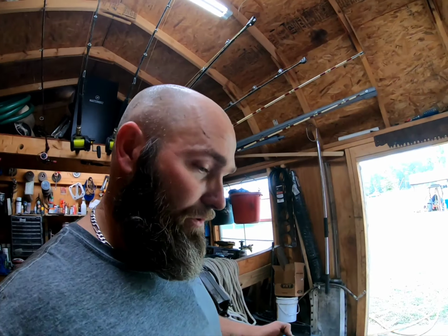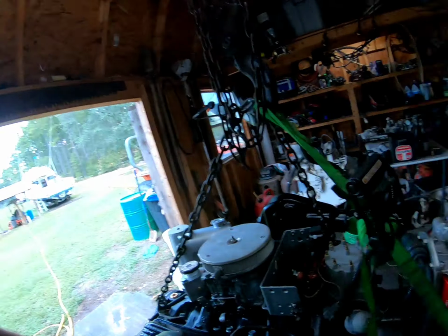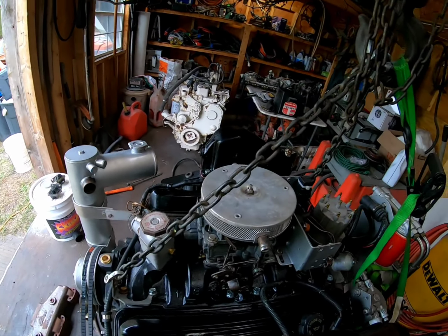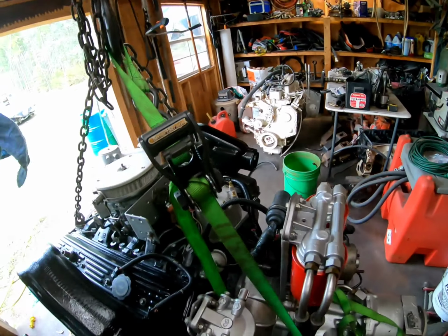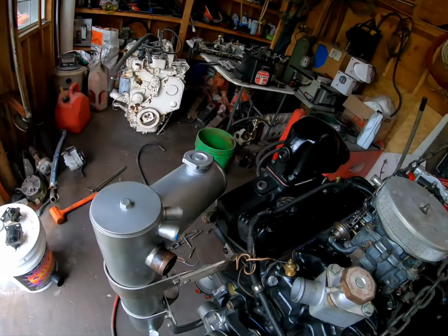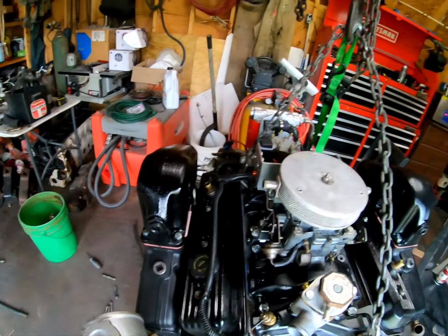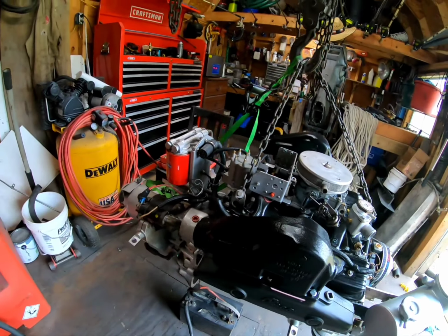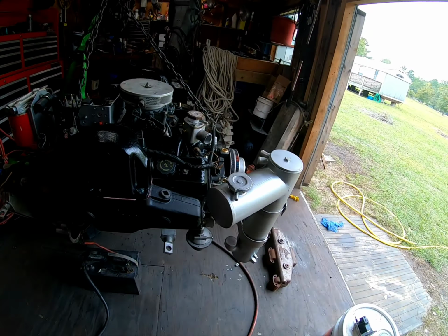Well, she is completely put together and ready to drop in and run down the river. She turned out damn good. Should be all I gotta do is plug and play. Plug her in, crank her up. Still gotta do the hoses. That's gonna require a aggravating trip to auto parts store, getting a bunch of scrap pieces of hose. She is all set.